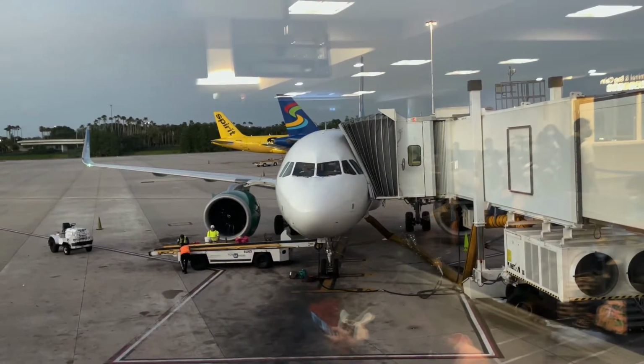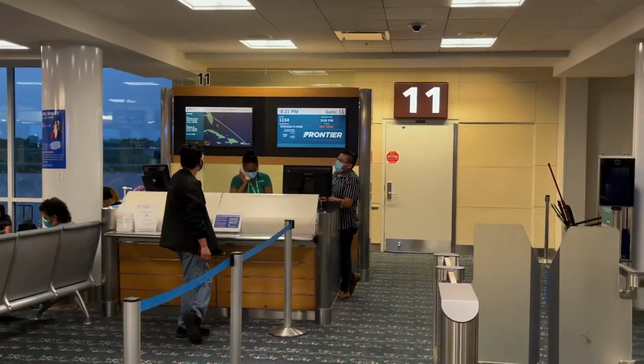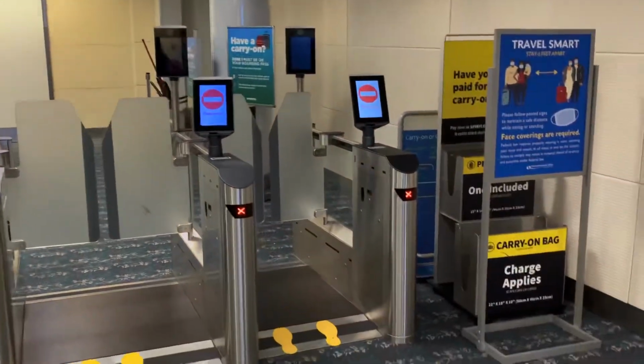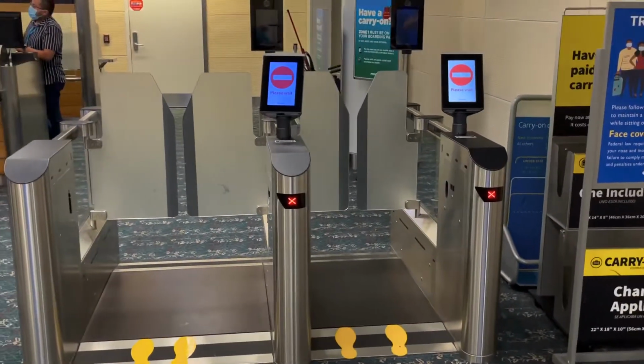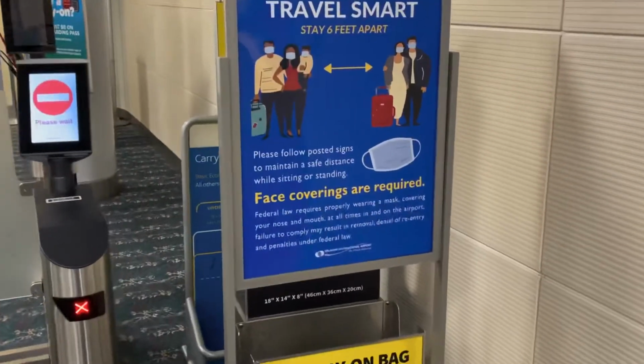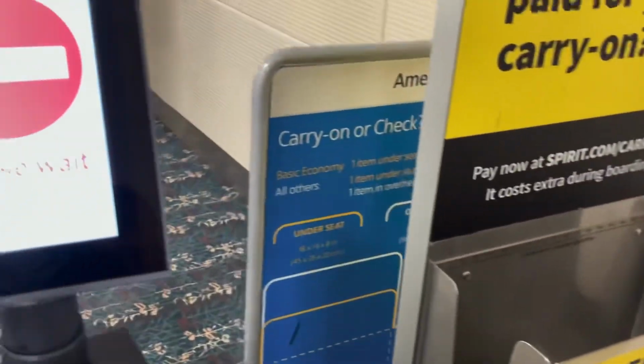Now, I haven't had any issues with them leaving the terminal on time, but obviously with all the added fees, make sure you double check that before boarding Frontier Airlines, because you are going to have baggage fees, and that is per direction. So you could end up spending more money through Frontier than you would paying an additional $30 or $40 through another airline per ticket. So do remember that before boarding Frontier.